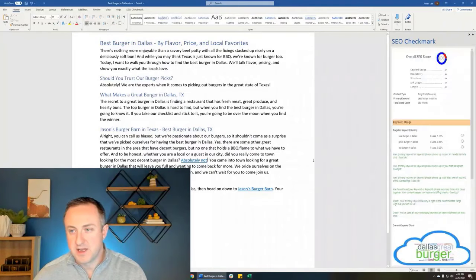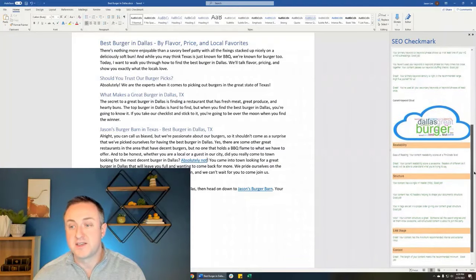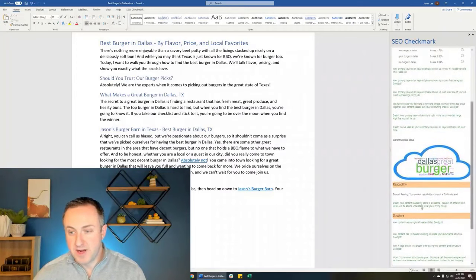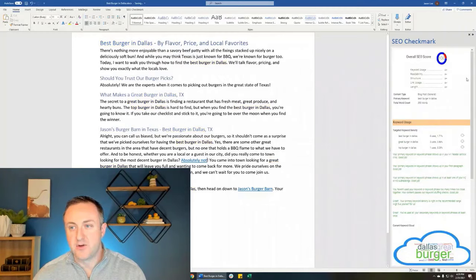And it spits out a score of 100, which is great. A+ in every category. And we scroll down, we look, everything's green. Link usage is fixed. All of our structure issues are fixed. Ease of reading still the same. We've used all our keywords. Again, if we want to look at them all, we can highlight them all. And so now we've got a score of 100, A+ here.